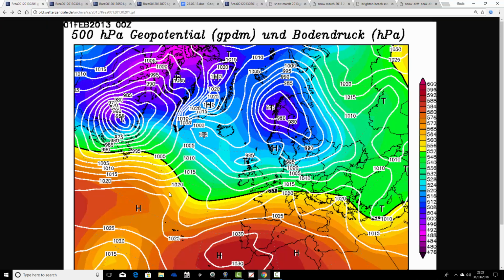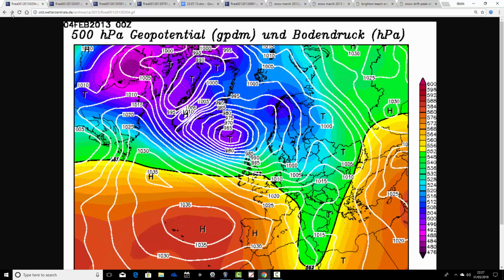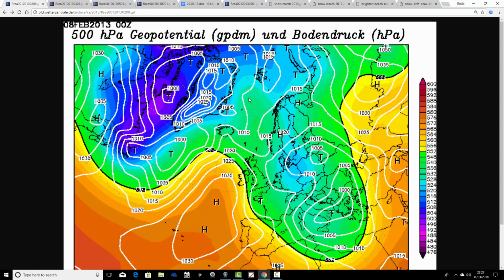We've got a flat zonal westerly flow after that cold spell through the middle and second half of January. We've gone into an Atlantic-driven pattern. And if this was like in the 1990s, this Atlantic-driven westerly pattern would continue for weeks on end. But just after a week or so, we find the jet stream again beginning to push southwards.